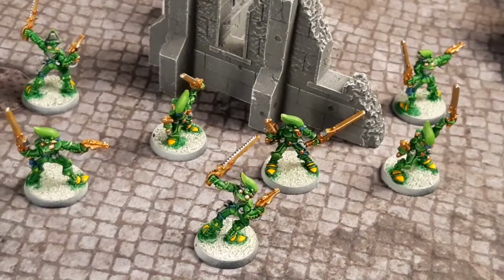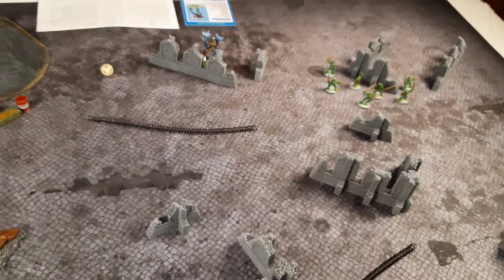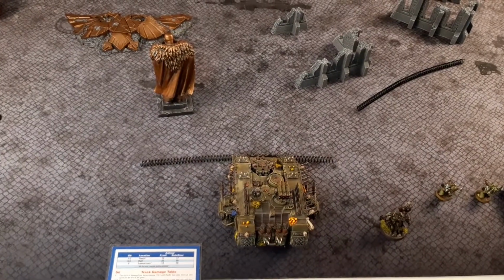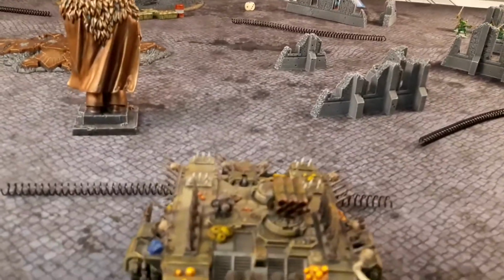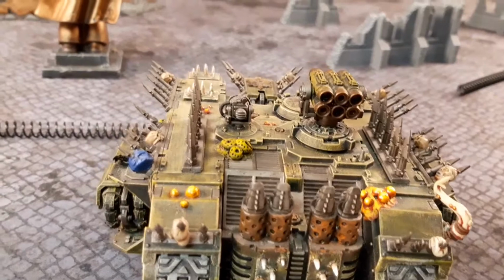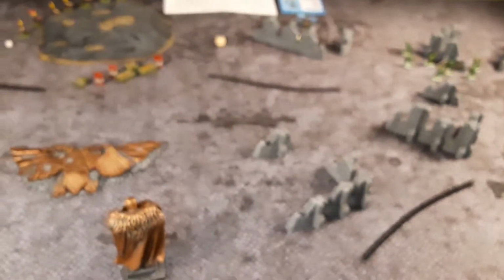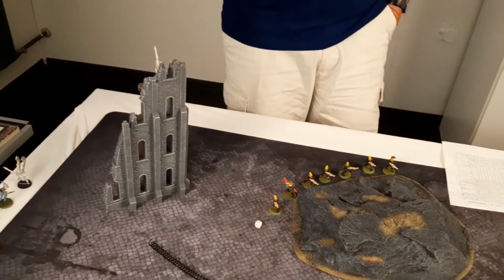Now I'm really torn between wasting all of my firepower for several turns onto the Land Raider, as it was during the last battles we played against Nurgle, or just maybe trying to kill some of the other models. I think that's what I'm going to do. I let him target the enemy army commander.